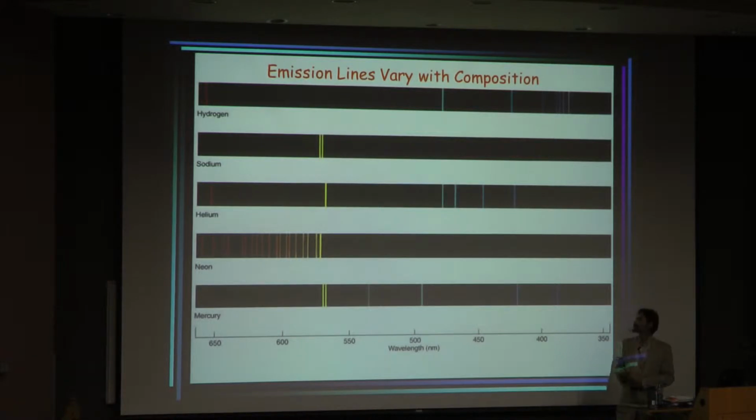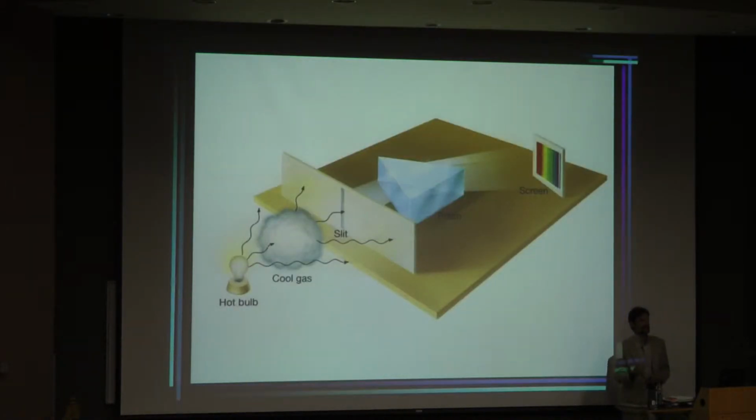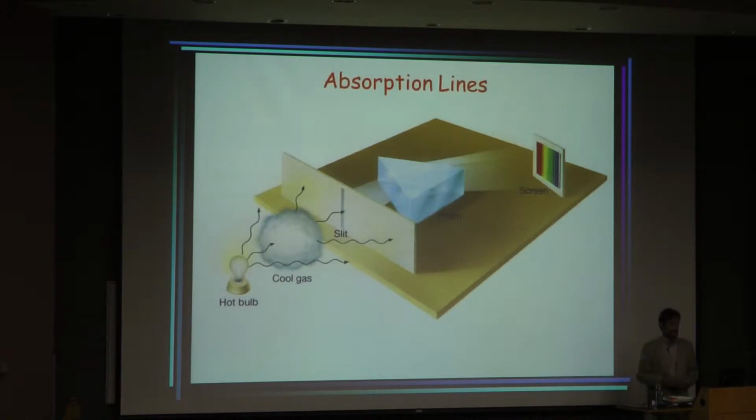So if we see a pattern on our spectroscope screen that looks like this, we know it's hydrogen. We could see a mixture of two different things, like hydrogen and sodium. We might see a red line and then this bright doublet of the yellow. That would indicate that it's some kind of a mixture. So again, it's the kind of idea of a fingerprint of the substance that we're looking at.